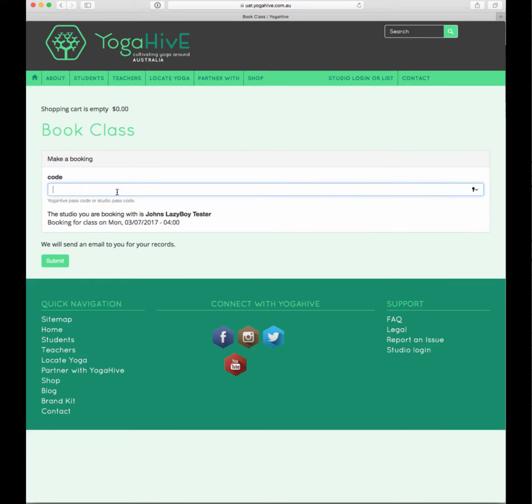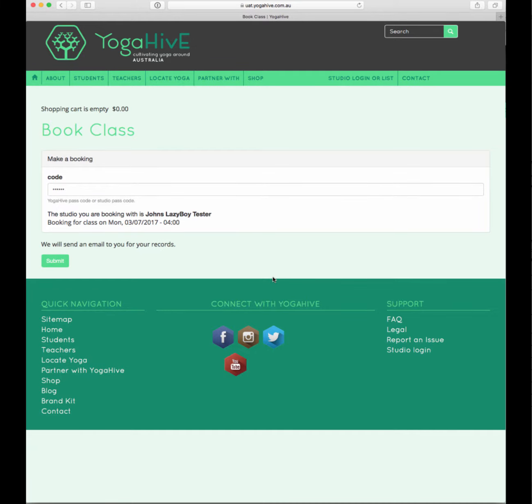If there's no classes here, then I really need to find the pay for a class link on the email or PDF that I was given when I bought the pass, because they've got the links for direct redeems. But in this case, I want to book ahead of time, and that means that I've clicked on the class that I want to go to. So I fill out my code. Everything else is already filled out because I already picked the class, which means I've picked the studio. So I pay with my yogahive or studio pass here and push submit.